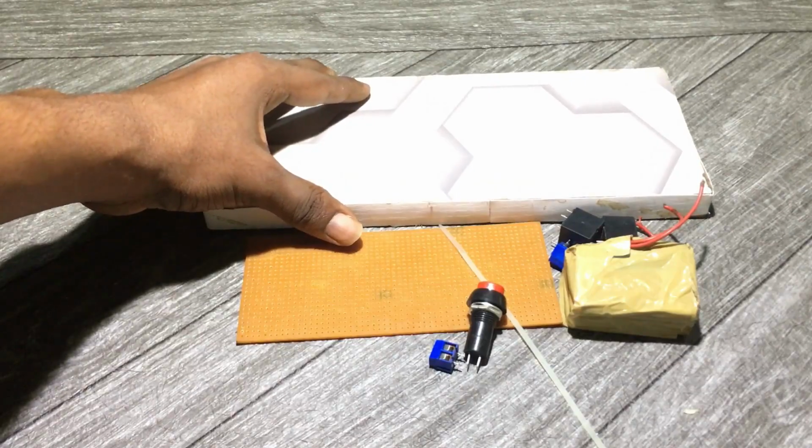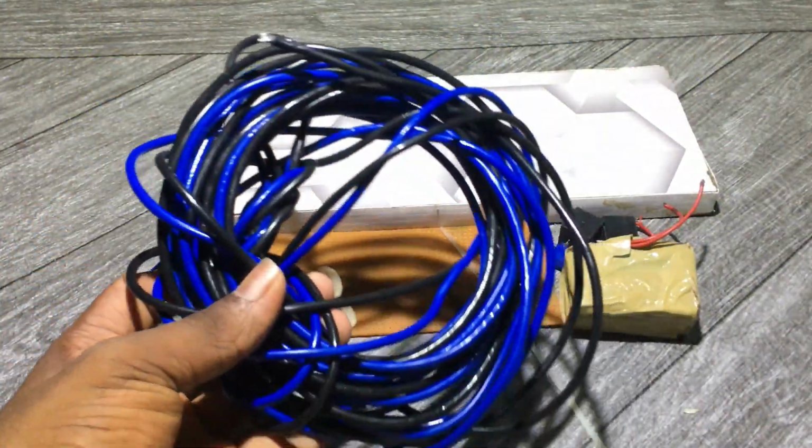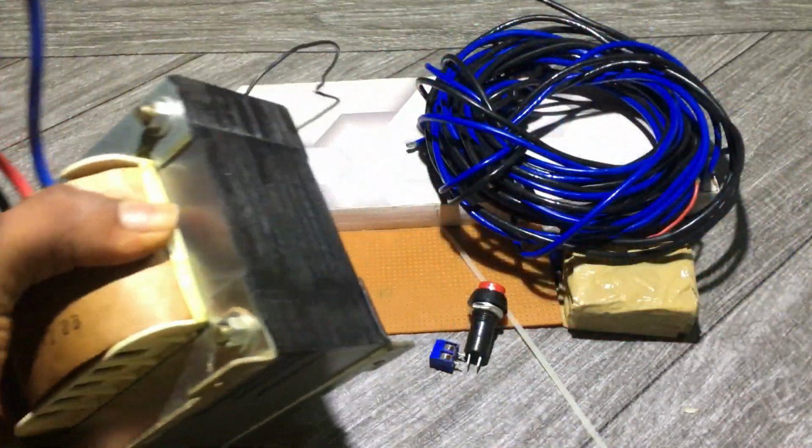This is the MDF wood I got from the furniture workshop, and wire I got from the local electronics store. This is the transformer I got from my old UPS. This should be a 1000 watt transformer.